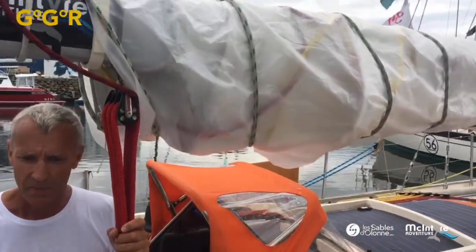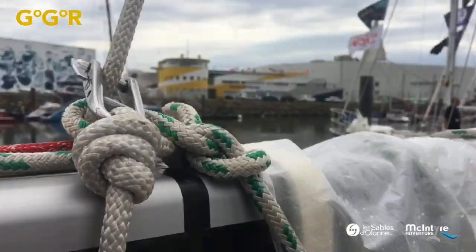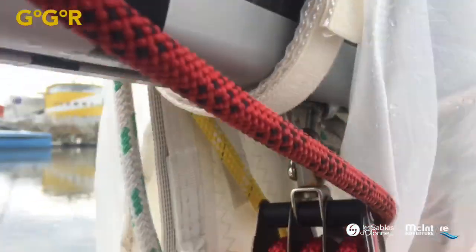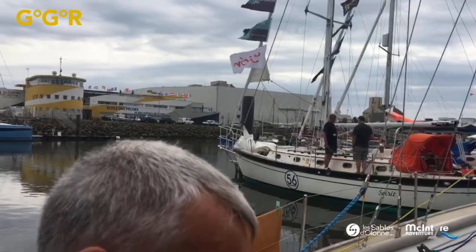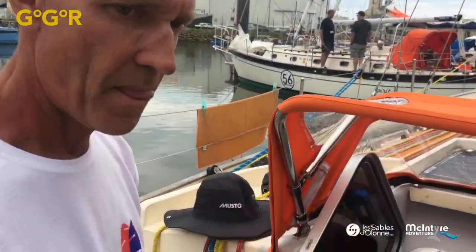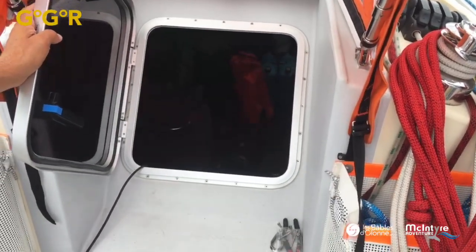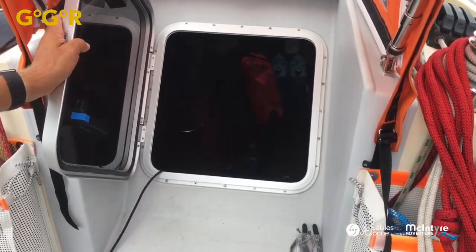I want to have a look below. Okay, I'm going to jump over here and come on board. I've got the shoes, okay? Yeah, don't worry. There's a bit of water all over, I'm turning into a wuss. There's a bit of water around. Okay, right. So this is the new hatch, so that's pretty cool. Because I had a plan, but it wasn't this one. I was doing something different. But tell us what you did, because it looks really good.